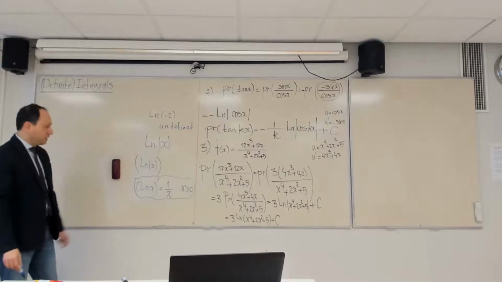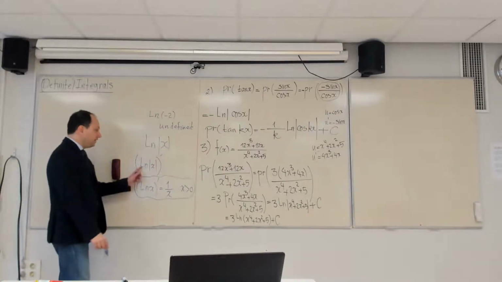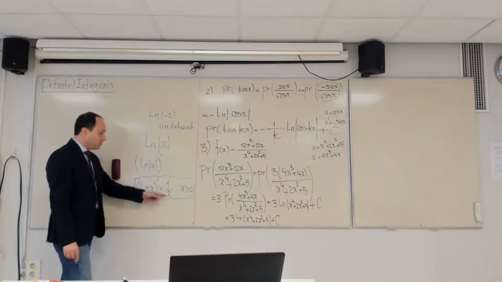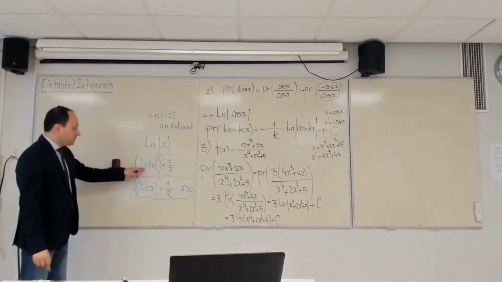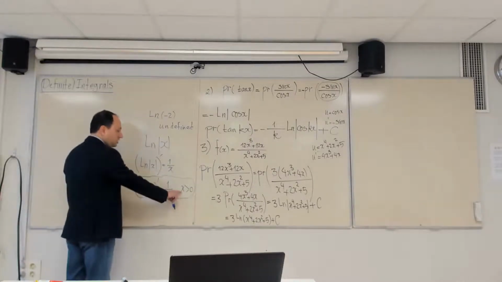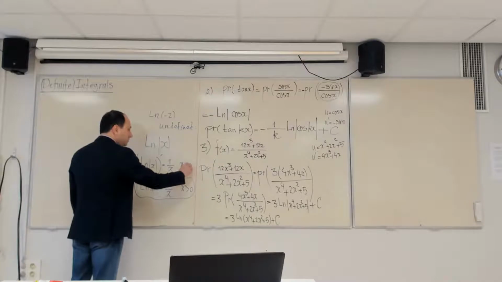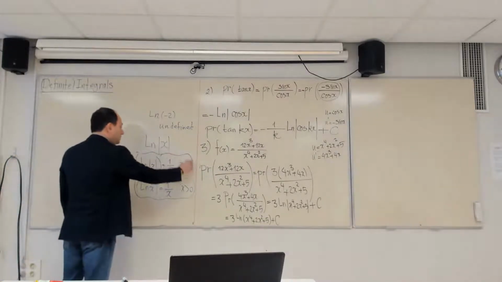But I have shown that to you if you want to see the proof. If you take the derivative of ln of absolute value of x, it happens to be the same. This formula is not just valid for positive x's, it is valid for non-zero x's. So this is the way that I am using it.